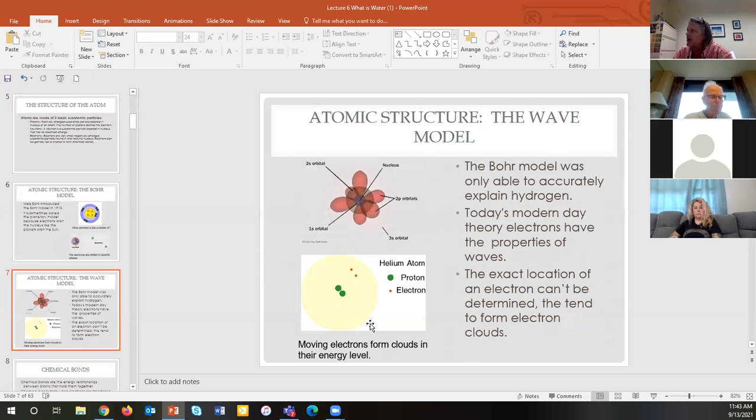Really, atoms are far more complex, like this image shows you, where you have a cloud of electrons and a nucleus, and these electrons can be found in different shaped orbitals. So it becomes rather complex when you learn wave dynamics, but we're not covering wave dynamics in this class, so we're going to keep it with the satellite model to help explain hydrogen bonding, covalent bonding, ionic bonding, and the properties of water.